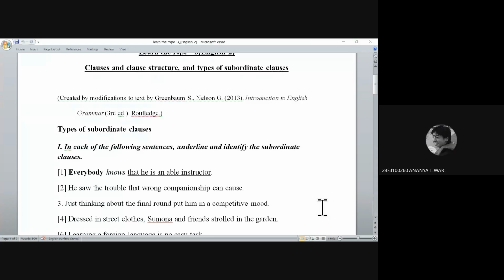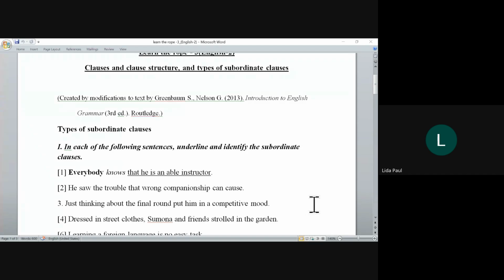Ma'am, noun clause, that I own. Is that I own a noun clause? Look at it carefully. The car that I own. So that I own is what? It's an adjectival clause, right? The car that I own. Which car? The car that I own, right? So you have two subordinate clauses in this sentence. The first subordinate clause would be this one, that I own.